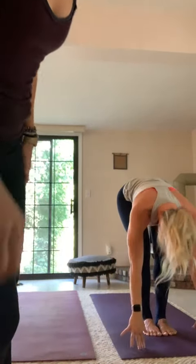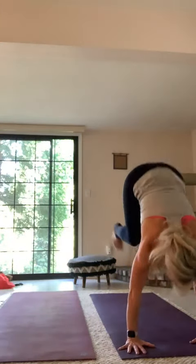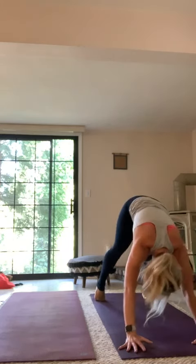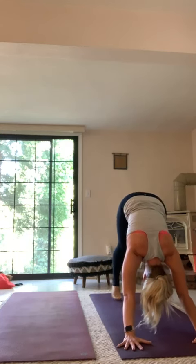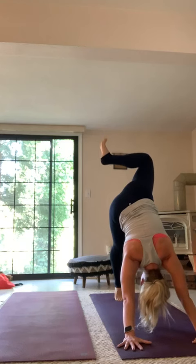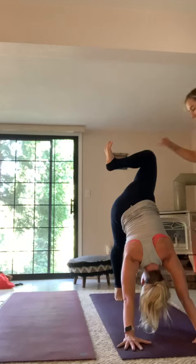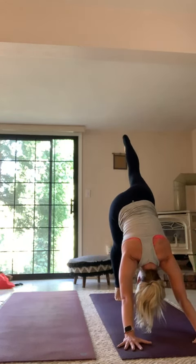Lengthen the spine halfway, inhale. Step or float back, chaturanga, exhale. Inhale, upward facing dog. Exhale, downward facing dog. Right leg rises, inhale. Stack, open, bend, heel in toward the glute, like bring the heel closer to the butt. Good, inhale, three-legged dog. Exhale, knee to your nose.